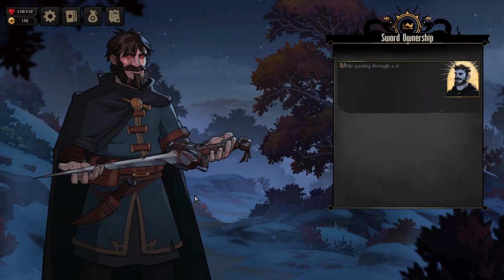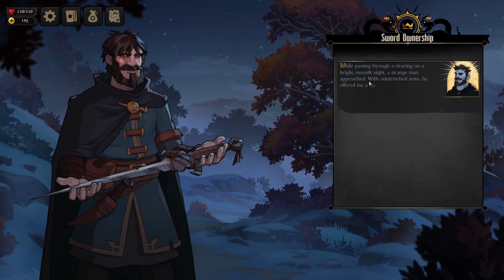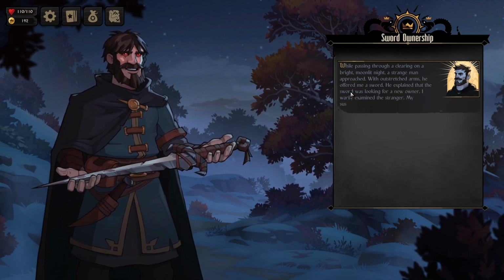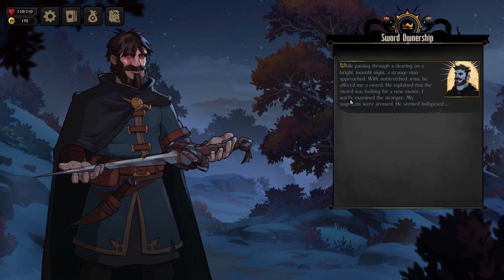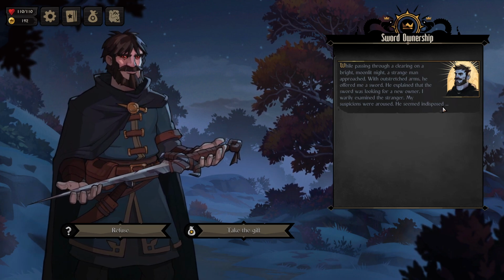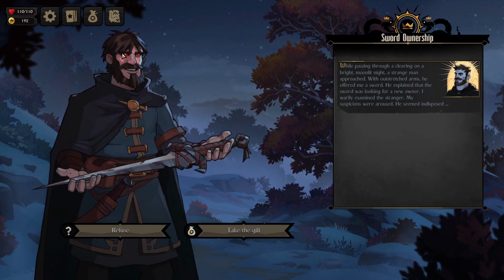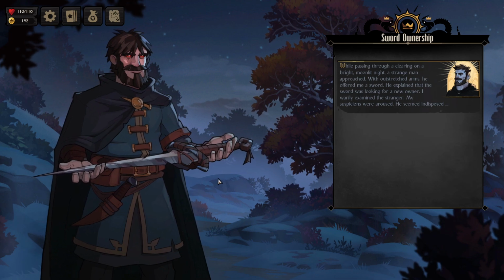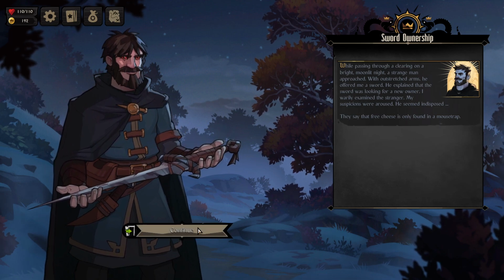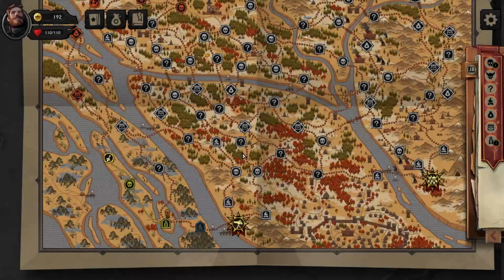Unknown event. While passing through a clearing on a bright moonlit night, a strange man approached. With outstretched arms, he offered me a sword. He explained that the sword was looking for a new owner. I warily examined the stranger. My suspicion was aroused. He seems indisposed. No. Look at the eyes. I'm refusing. They say that free cheese is only found in the mousetrap. Yeah, you're like an evil something. I don't trust you.